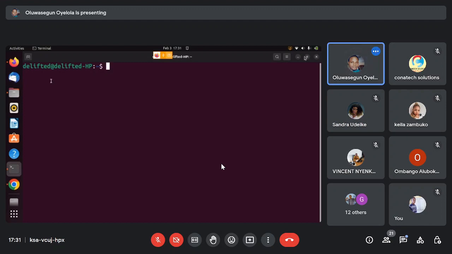The prompt contains, first, what I've highlighted from the beginning: my current username that I used to log on to this machine, and this is the name of the machine I'm working on. The prompt with this $ sign is telling me that I am not a super user.